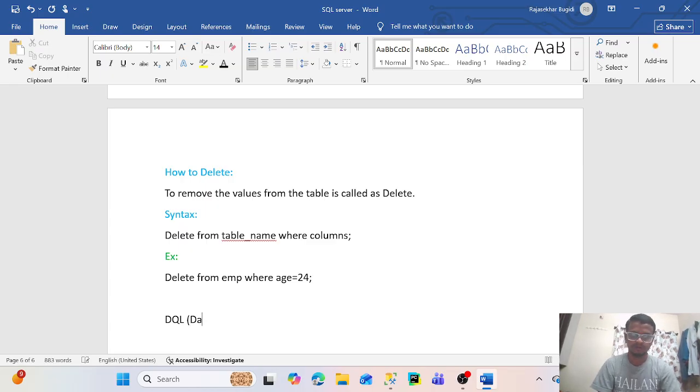DQL stands for data query language. What is DQL? DQL stands for, friend, data query language.